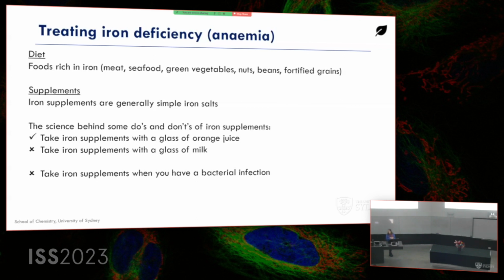Yep. Vitamin C helps you. Yep. Do you know what is in vitamin C? Yeah. That's right. So vitamin C is ascorbic acid, and ascorbate is an ion that can bind to iron and help it to be absorbed. Okay, you're told not to take iron supplements with a glass of milk. Any ideas about that one? Calcium? What do you think the calcium's going to do?